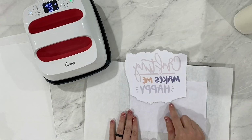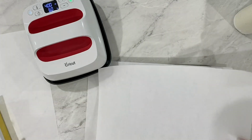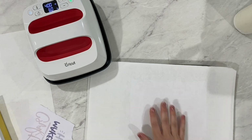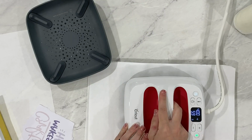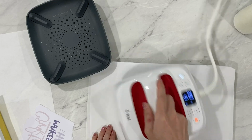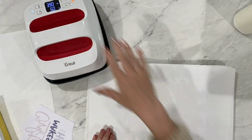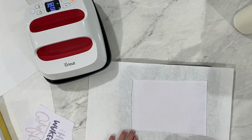Then you'll take your image. Whoop, I'm getting ahead of myself. First, you'll want to preheat. Preheating isn't actually to make your project hot. It's to take any moisture out of it. So I'm just going to place my Easy Press over it for about 10 to 15 seconds. And that will just suck out any moisture. Moisture is the enemy of sublimation. So you just want to make sure that your blank is completely moisture free. And you'll only do this with your fabric blanks. You don't need to do that for your coaster blanks or your ceramic blanks that are coated with sublimation coating.